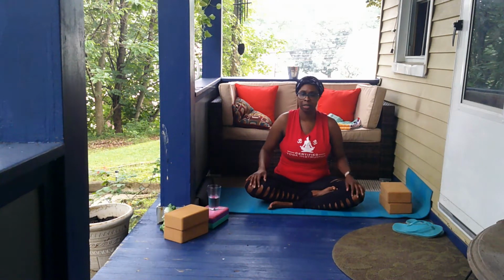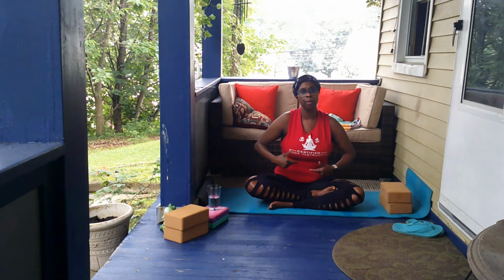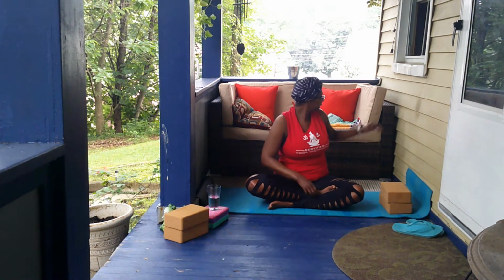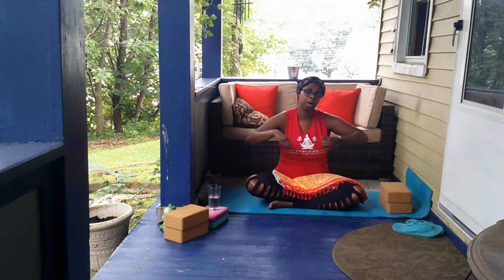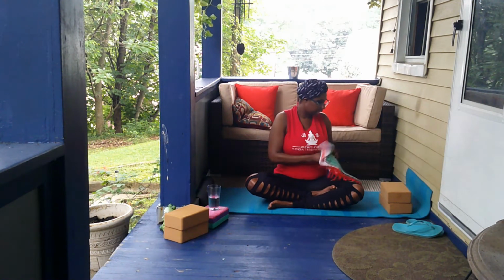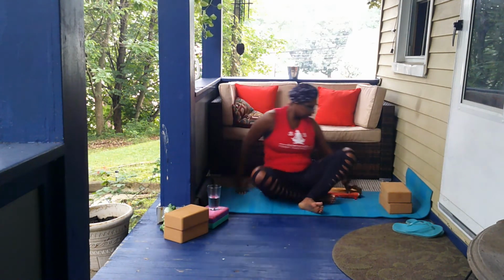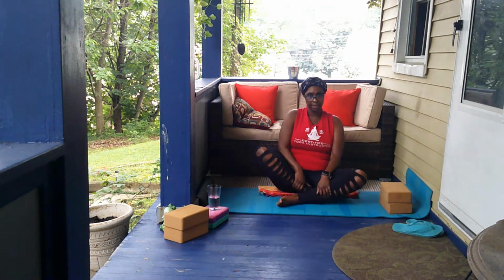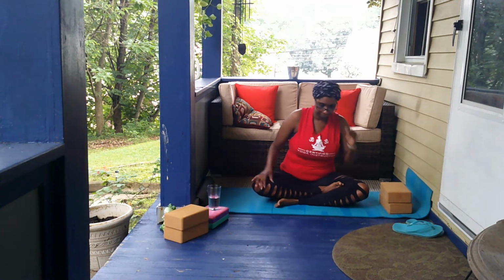So sometimes we have to sit our own way on the floor to make us comfortable. Sometimes I like a bolster. Sometimes I love a blanket. When I teach class, I take an extra mat, roll it, and sit on it to lift up. That usually helps, and that's what I'll do right now. Take my little blanket, fold it. There we go. I'm taking my foot in. That's what I feel like today.